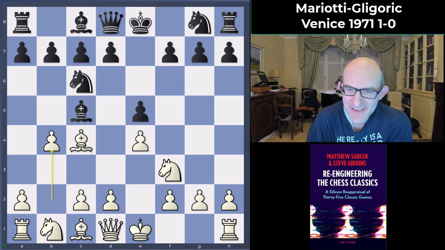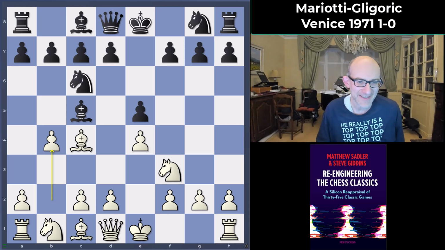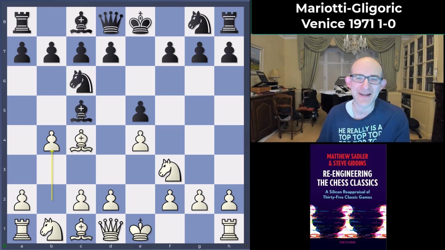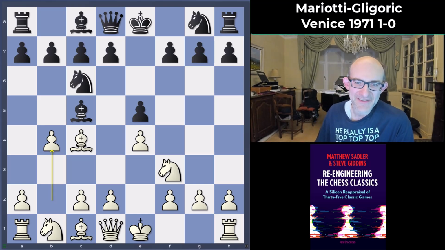I'm Grandmaster Matthew Sadler. We're carrying on our look at the games of the great Italian player Sergio Mariotti, the Italian Fury. And we are coming back to Mariotti beating really strong players. Well, he beat Gligoric, the magnificent Yugoslav player, in 1969. A couple of years later, would Gligoric get his revenge? Well, we'll see how it turned out. Mariotti is white, Gligoric is black, and this is at Venice, 1971.